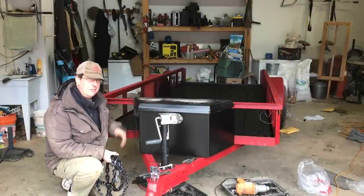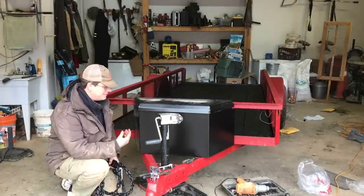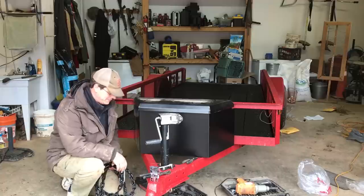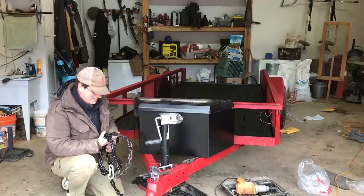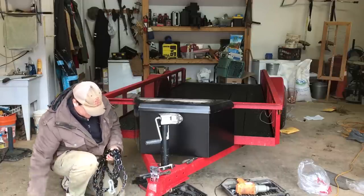Well, the benefits of having a toolbox are pretty obvious. I can store chains in there, tie downs, ratchet straps, all kinds of stuff. I can put my lunch in there if I wanted to. But what I really like about it is it goes well with this other accessory that etrailer sent me.